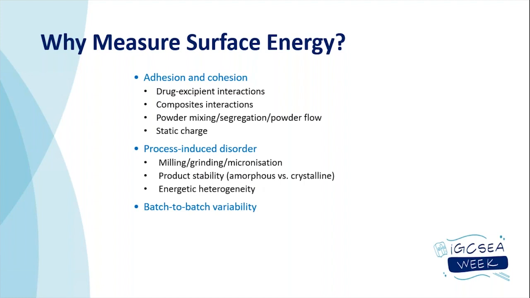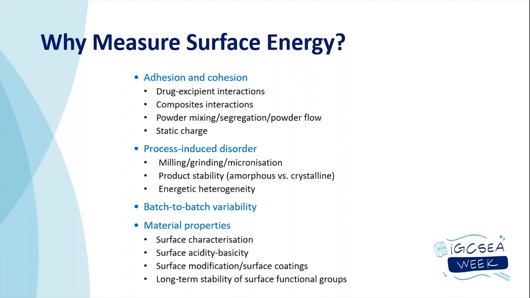Batch-to-batch variability: you could have impurities or just different levels of disorder or amorphous content or subtle variations. And if those variations are dominated by the surface of the material, inverse GC, and in particular surface energy by inverse GC, is very sensitive to pick up those differences. And then just general material characterization and material properties. If you want to look at the functionality of surfaces, if you want to look at how I've coated or surface modified something, monitoring and tracking and determining the surface energy can be important for those formulation challenges.